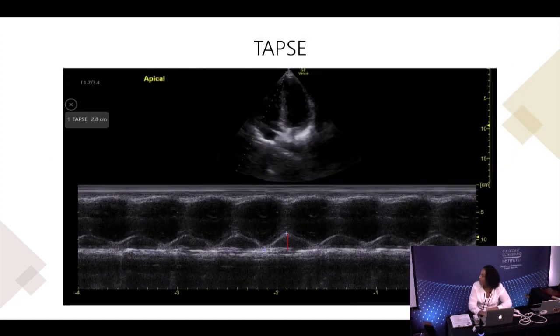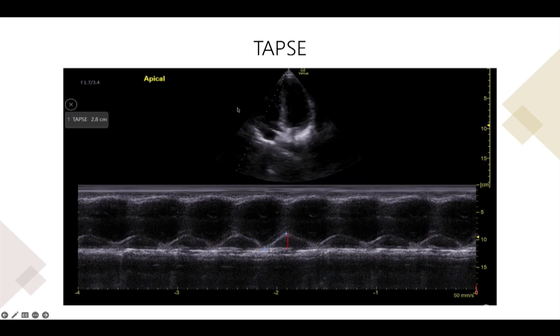So with TAPSE, the way we measure this, we're going to have our apical four-chamber view, and then we're going to bring in something called motion mode, or M mode, okay? And that's going to bring this cursor that we see right here. Normally, this cursor will probably appear in the middle of your screen, and all you have to do is drag it all the way to that tricuspid annulus, and then just hit that M mode one more time, and you're going to get this nice little graphic down here. And this wave that you see here is pretty much the systolic and diastolic motion of that wall. So all we're doing here is measuring the distance between the peak and the nadir of this particular wave right here. So nadir is at this level right here, and then the peak is right here. So it's measuring this distance right here.